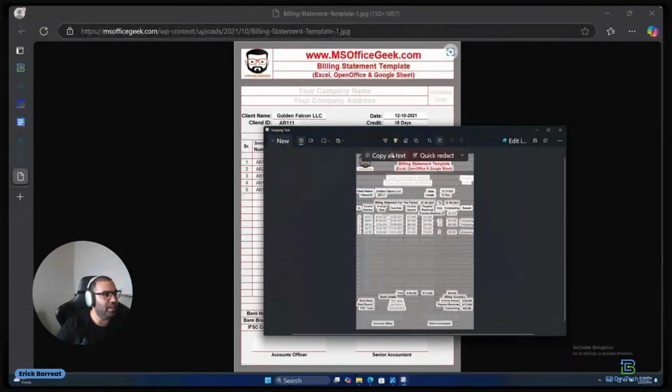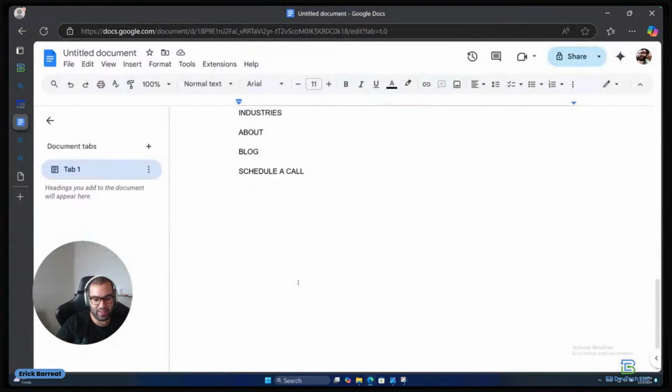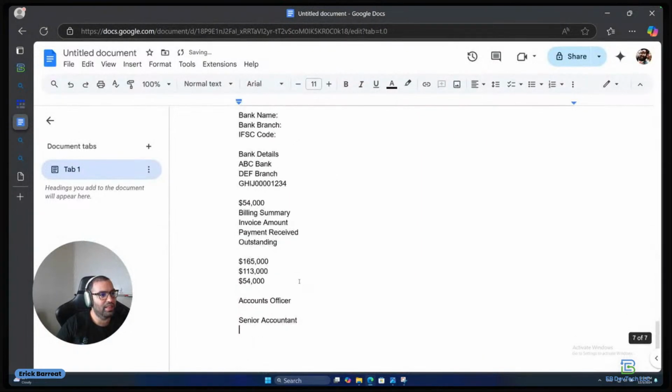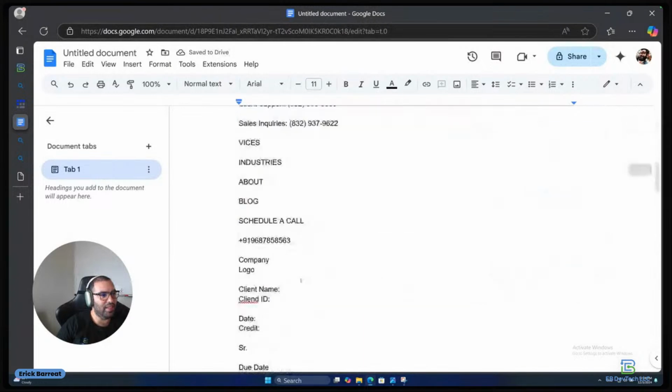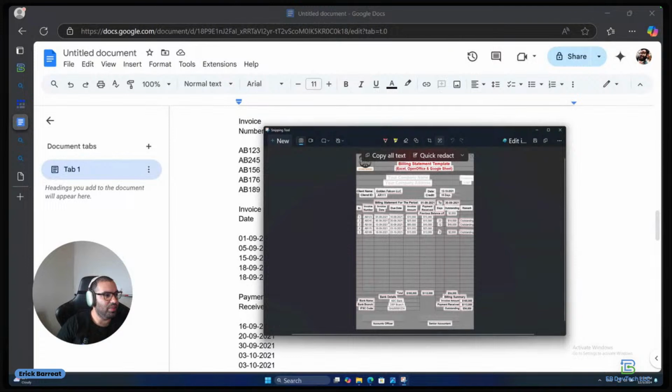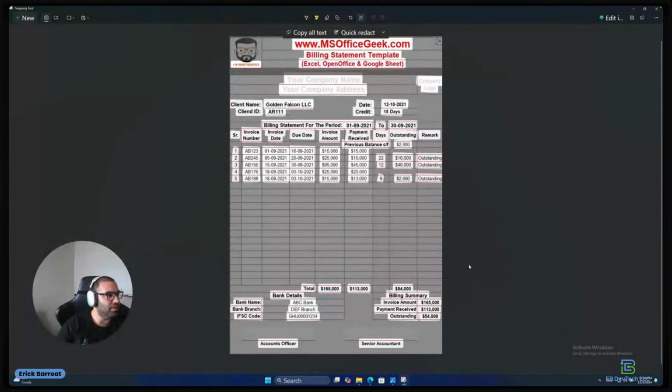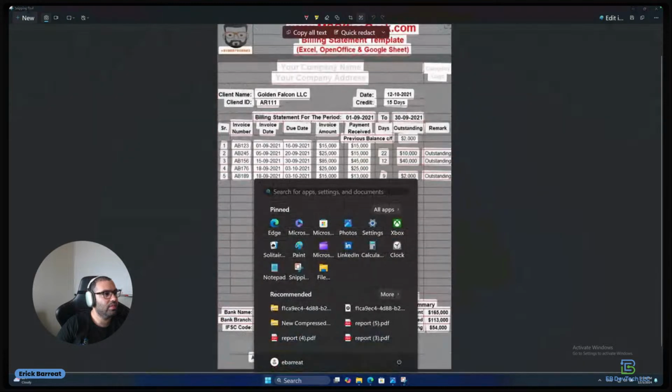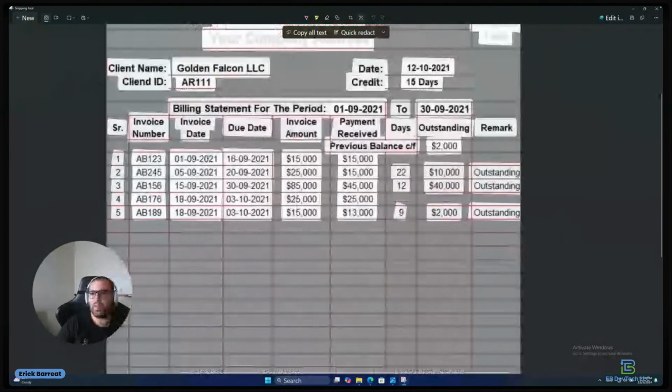And so I can copy all of this text, go to my Word document. Let me see how that gets pasted. It's not pretty for us, but if you go back over here, let me make this bigger and then also zoom in at the same time. There we go.